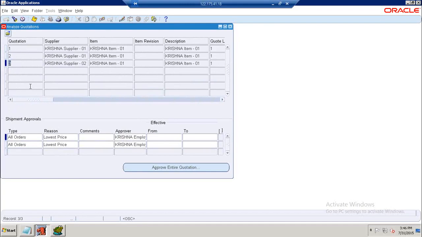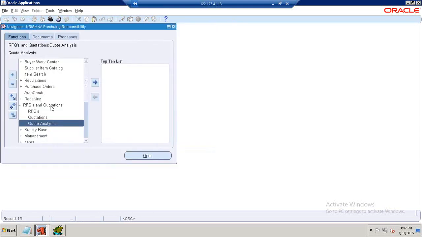Is that the RFQ approval or what? Yes, meaning analysis. After we finalize the price and analyze, we approved the second record. Here we approve only the last one. That is the reason the shipment approval is coming here. Earlier we had already approved it, so why are there two records below? Actually, earlier we approved it just as a formality, for forwarding. That is the reason it is coming.